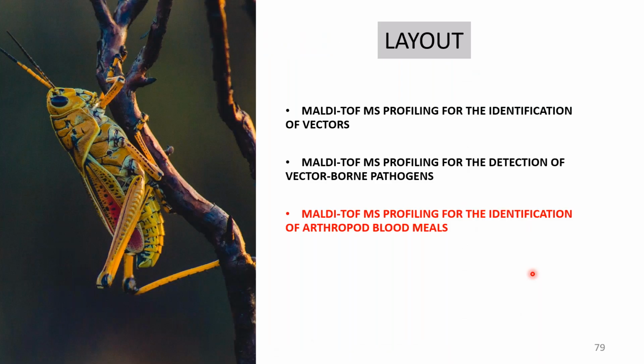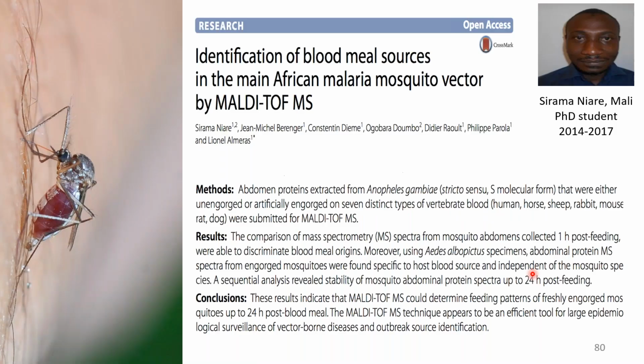Finally, I want to talk to you about blood meals, because it seems agnostic, but it isn't. If you are dealing with a vector, you really need to know what it feeds on, because the risk, of course, isn't the same if you are dealing with a mosquito that is just feeding on your cow, or a mosquito that is feeding on that cow, on your sick dog, and then yourself. So you need to know what kind of vector you're dealing with.